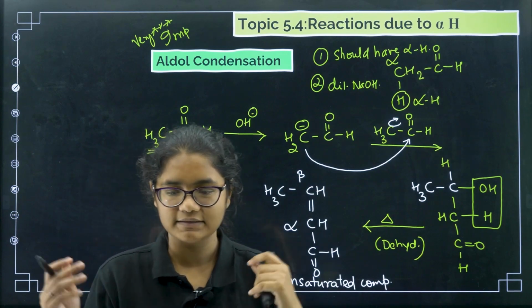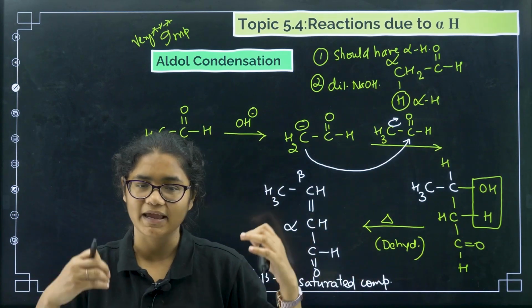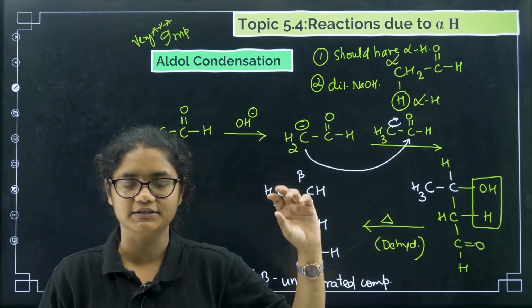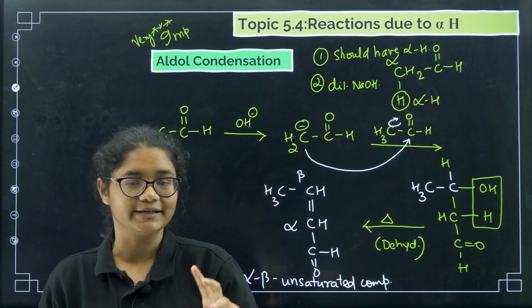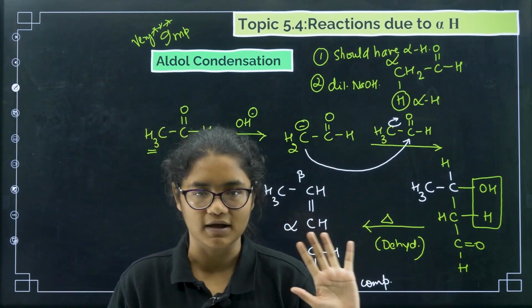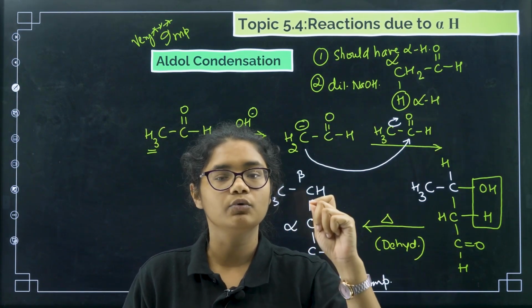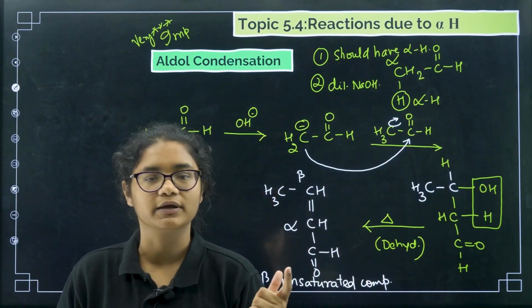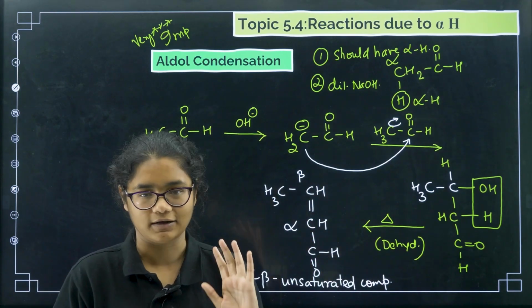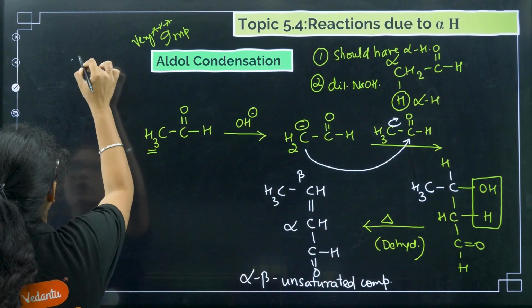Now a question may arise: do we have to do this mechanism every time? This is a very important topic, and aldol condensation questions are definitely going to be asked. So there is a trick to draw the products, and you can find the product very fast. I'll tell you that trick now. Time for the trick.